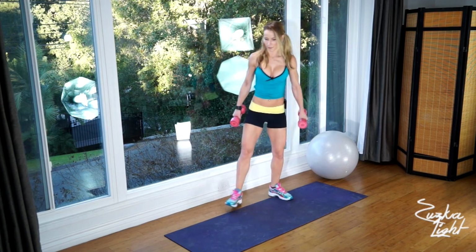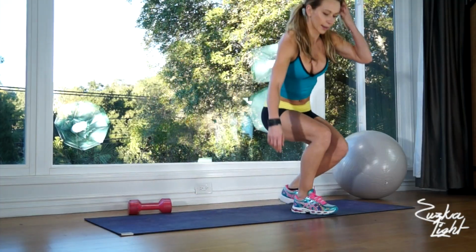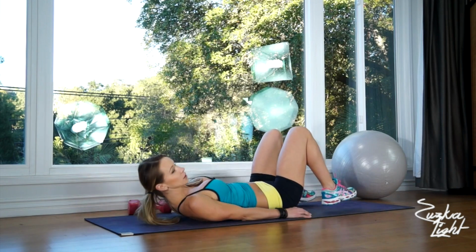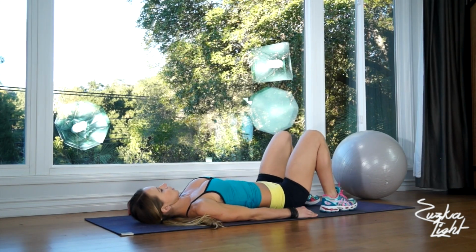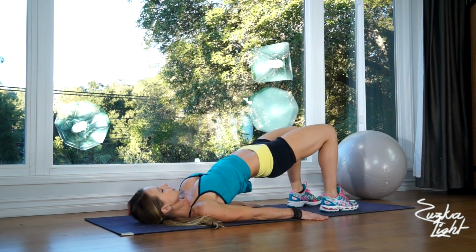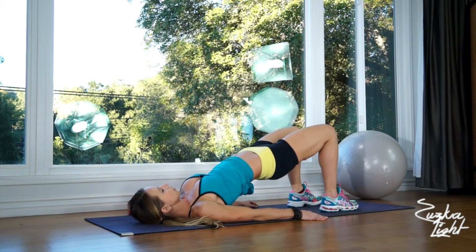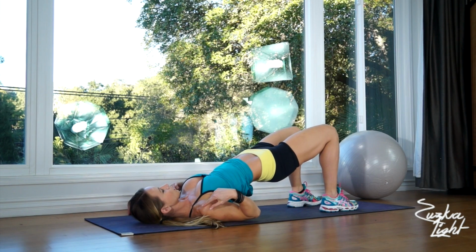Okay, put the dumbbells down and we're gonna do bridge. So lay on your back, feet flat on the ground. And you're gonna squeeze your glutes, lift your hips up, and then bring them back down. When your hips are up, you wanna have your body in one line from your knees to your shoulders.